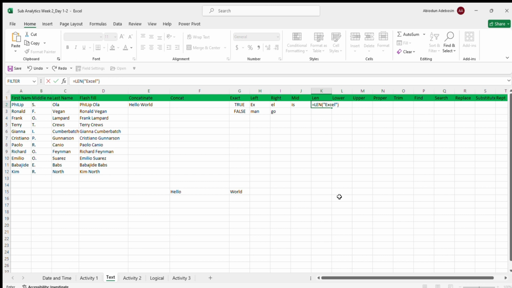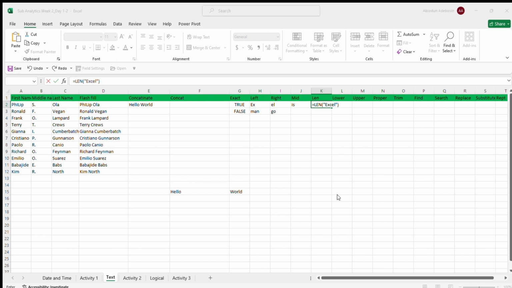So now for the LEN here, we want to know the length of this string. It's going to return the number of characters in this string for us. And Excel is 1 2 3 4 5, 5 characters. So if you have a large amount of data and you just want to know the length of everything, it's best we just use the LEN function.